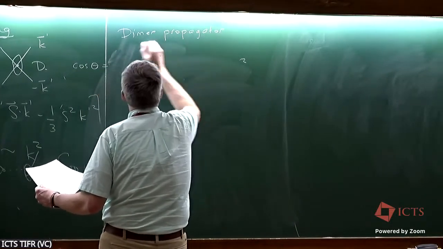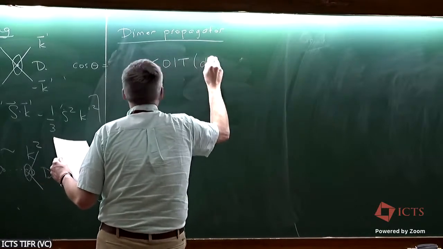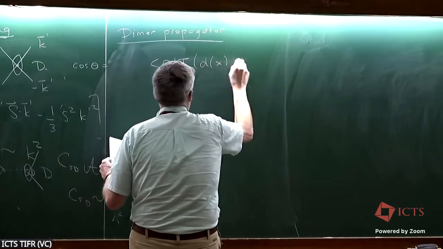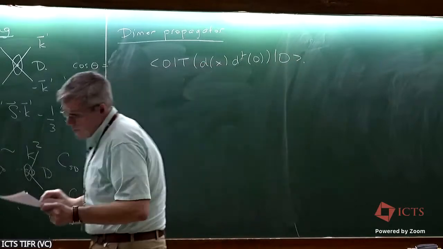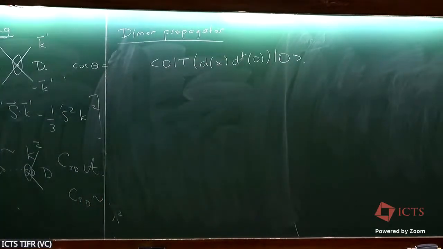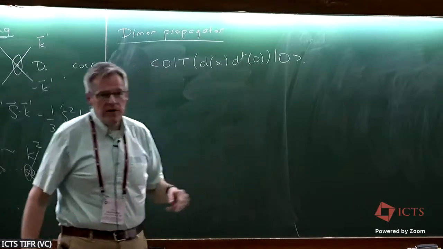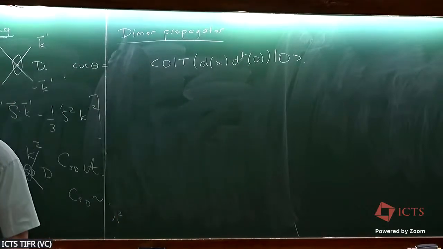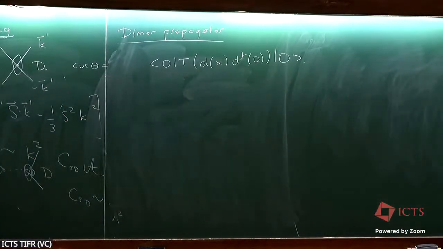Okay, so for those of you who enjoy a bit of quantum field theory, what we are computing here is some Fourier transform, actually a four-dimensional Fourier transform because we have the propagator as a function of E and P, of the correlator when we create a dimer at some point and annihilate it at a different point. So there's nothing too fancy about this dimer propagator. It really is just the standard propagator that you'd write down in a quantum field theory.